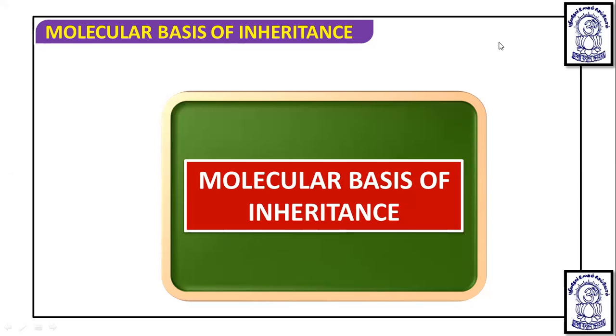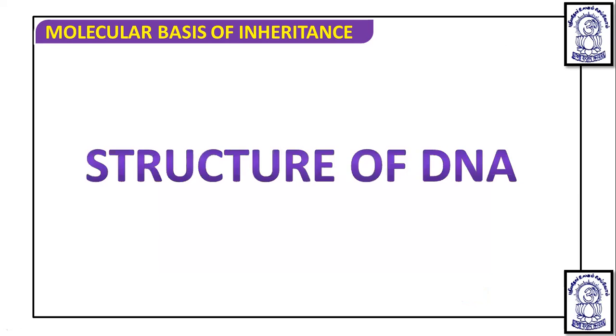Dear student, we are in a continuation of the chapter on molecular basis of inheritance. In the previous lecture, we discussed the difference between nucleotide and nucleoside, how the sugar phosphate backbone is formed, and what different bonds exist between them. We also discussed the components of DNA and RNA, that is nucleic acid, and the history in the introductory part. Today we are going to talk about the structure of DNA and then its packaging.